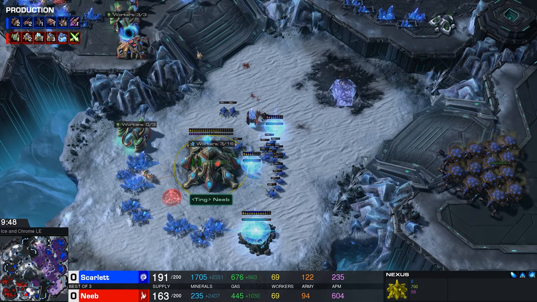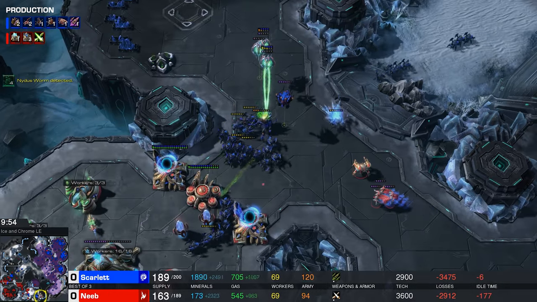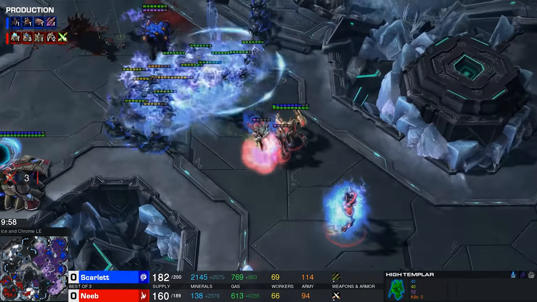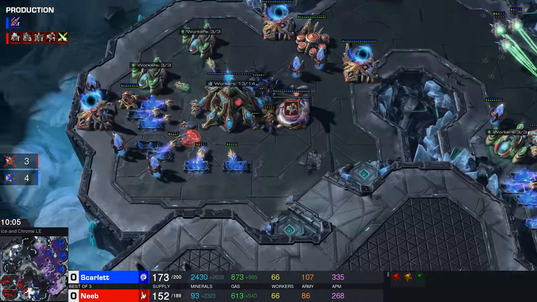Scarlett's gonna try and see if she can go ahead and kill that Nexus, and look at the DPS right here of these little bad boys. They do end up killing it. At the same time right now, the Roaches feel brave. A couple of them sneak into the natural. Storm is available here for Neeb. Is he paying attention? He is. A little bit late though. Backing up right now towards the safety of those shield batteries. It does look like the Roaches are going to be able to overwhelm this.